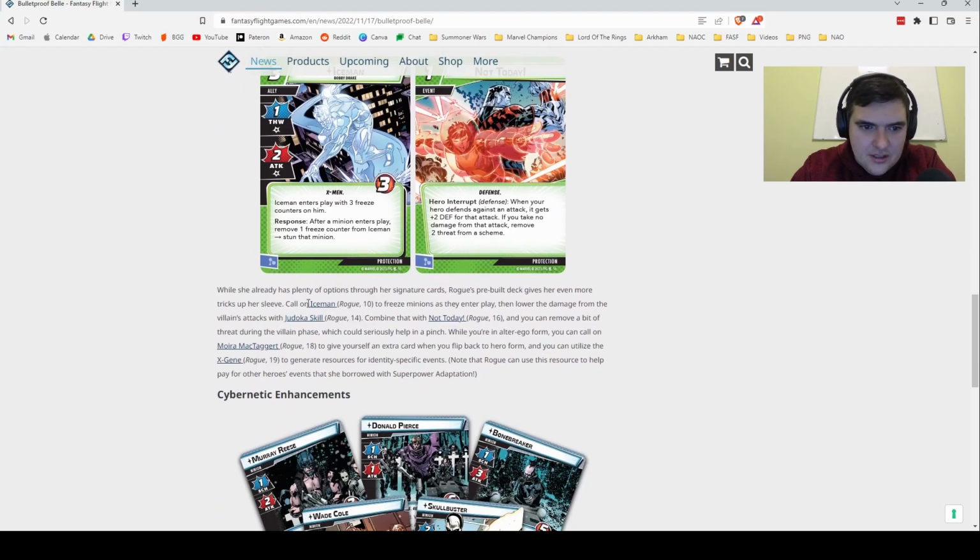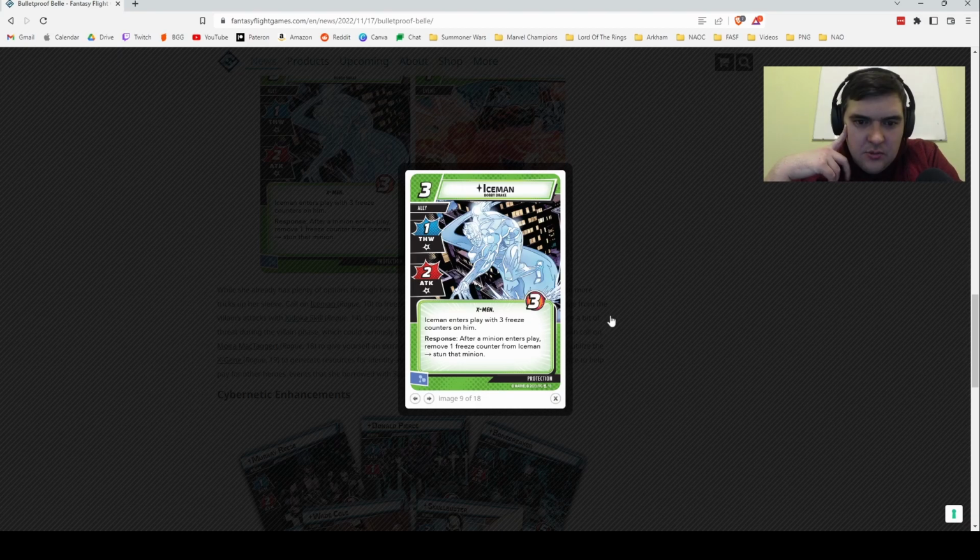We're just gonna go through this. So we'll call Iceman a 3-cost 1/2/3, and Iceman enters play with three freeze counters on him. After a minion enters play, remove 1 freeze counter on Iceman and stun that minion. That's really cool. I'm a big fan of Iceman here. I think that having the ability to sit out there, this is not limited to X-Men, and so I'm sure we'll see some crazy decks like with Spider-Woman or maybe Adam Warlock, where we can find the broken combos there.